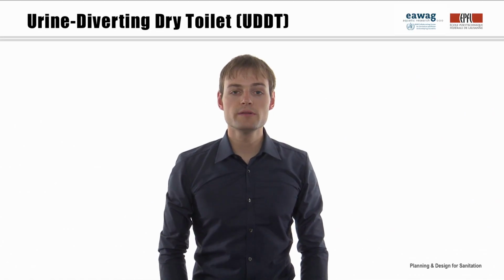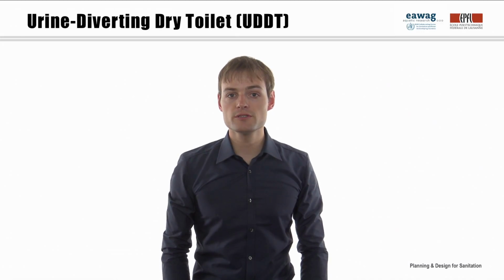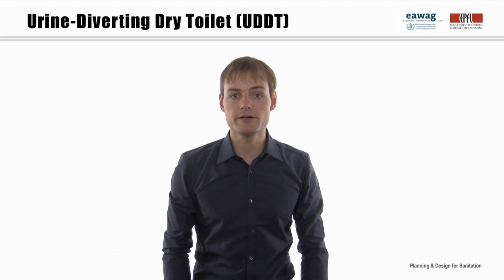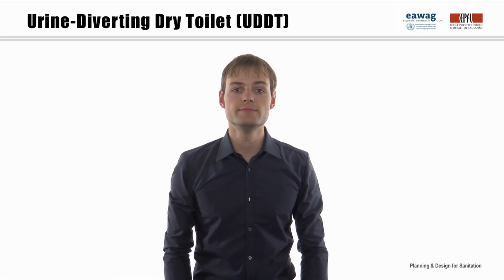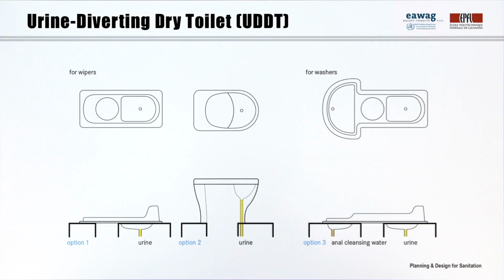This technology option is of particular interest for those who want to use the normally sterile and nutrient-rich urine as a fertilizer in agriculture. A urine-diverting dry toilet can be designed in various ways to suit the preferences of almost all users. It can be a squat model, as the one from China I showed, or it can be a pedestal to sit on. For those who use water to cleanse rather than dry cleansing materials, designs exist which have a separate bowl for the collection of anal cleansing water.